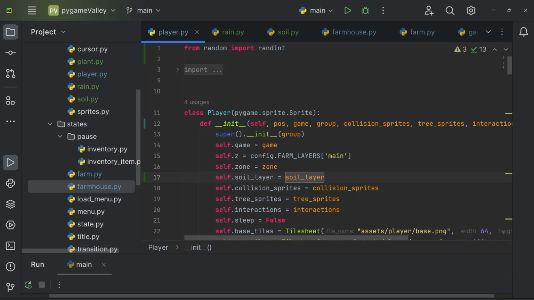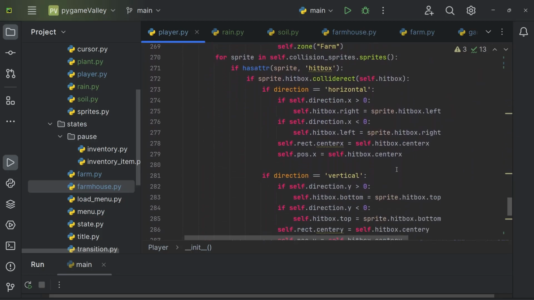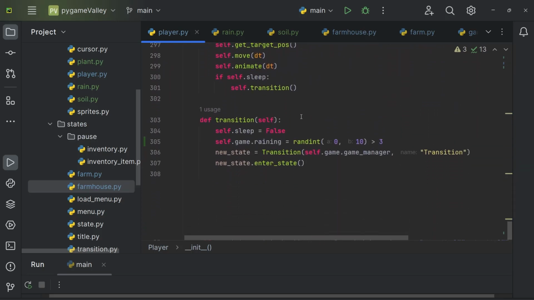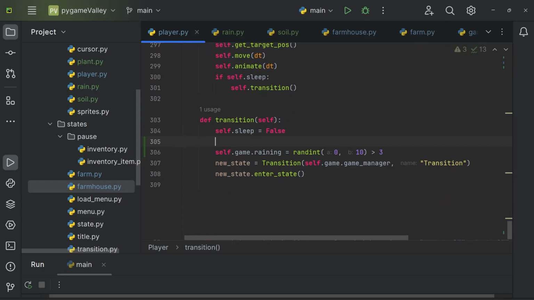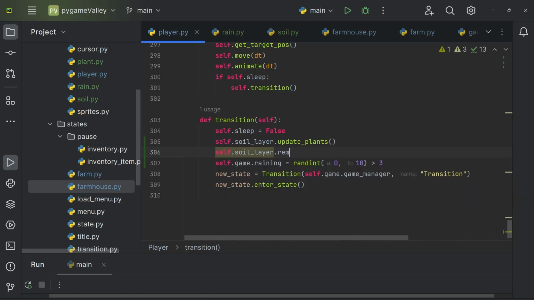Now we want to, let's see, we'll go down to update, not update, but transition. After self.sleep is equal to false, we need to do self.soil_layer.update_plants, and then self.soil_layer.remove_water.